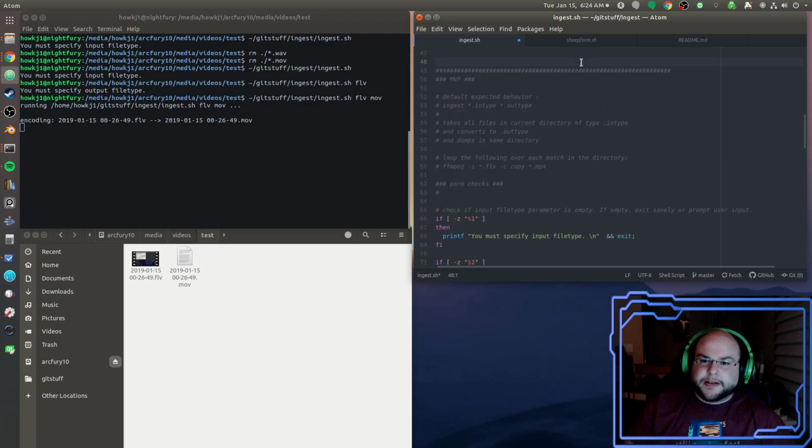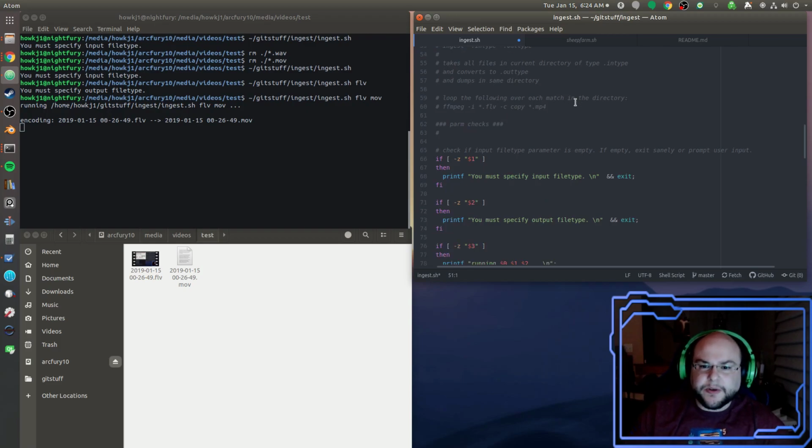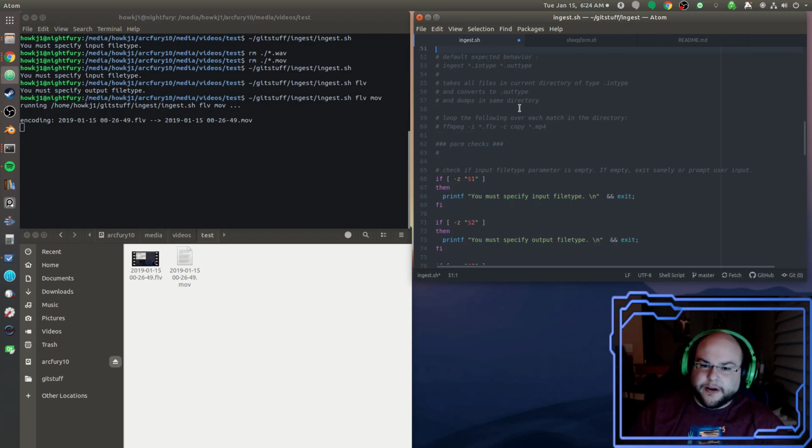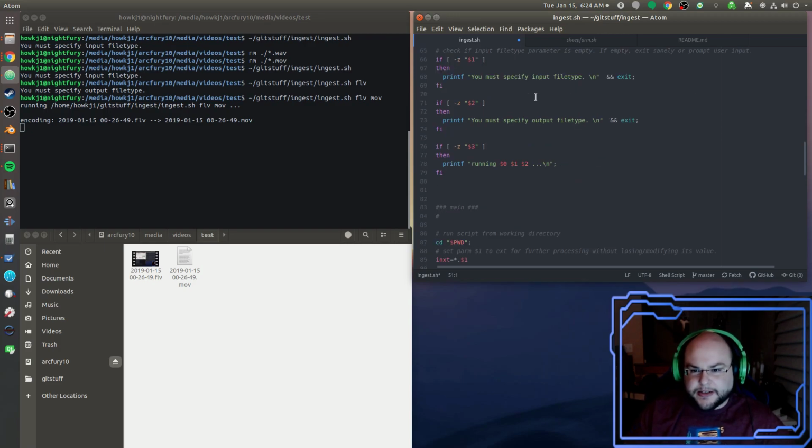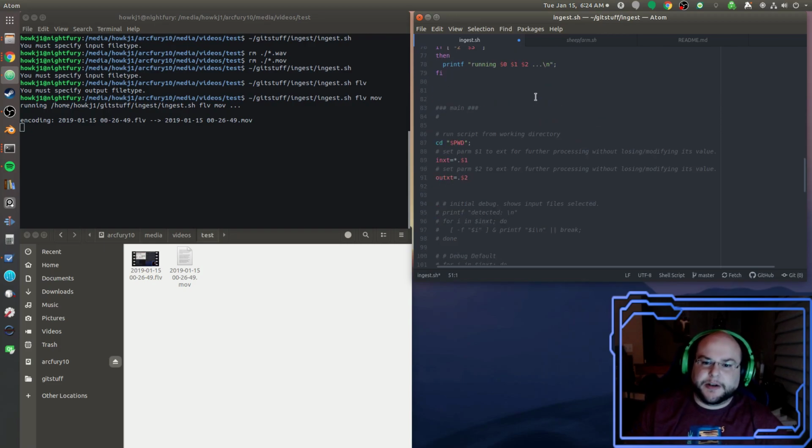And then we get into the MVP, or minimum viable product. This is kind of the bare minimum that I needed to get the project up and going, where I felt comfortable with starting to use it. I've got a little bit more debug code here available, and then it does some parameter checks. And if all those clear, then it starts kicking off the main portion of it.